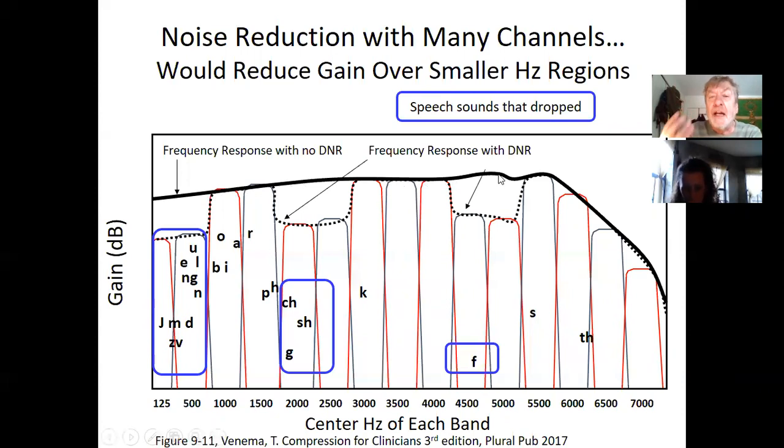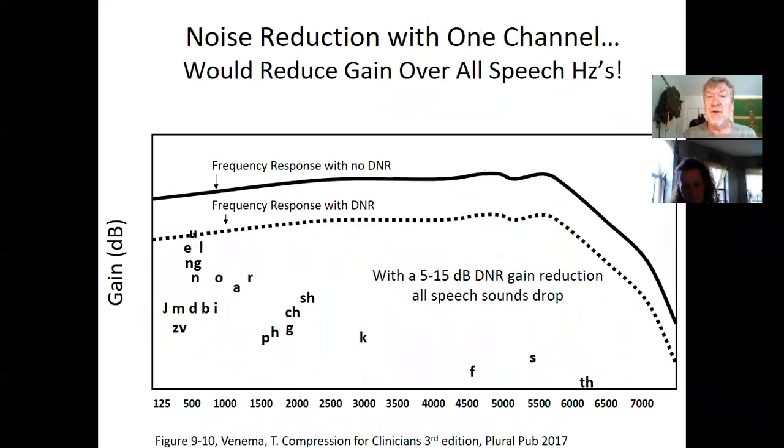And then, okay, let's say each channel in this multi-channel digital hearing aid has digital noise reduction in it. So now there's background noise. And background noise is found at these frequencies, where I'm circling here, and at these frequencies, and at these frequencies. And so you can see the gain was reduced accordingly at those frequencies. Well, guess what? You've reduced the gain for the speech in those frequencies as well as the noise in those frequencies. So all you did was reduce the gain in certain little channels, okay? That's better than doing this.